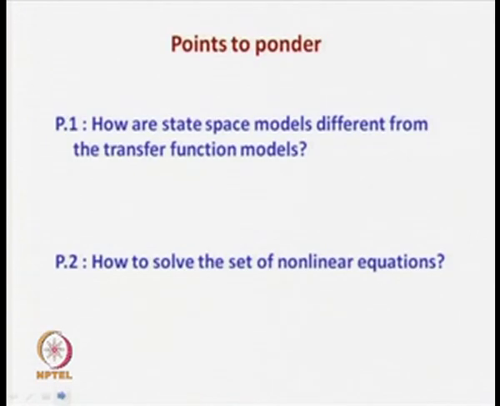Some points to ponder: how are state space models different from the transfer function models? Let me give you one simple example.